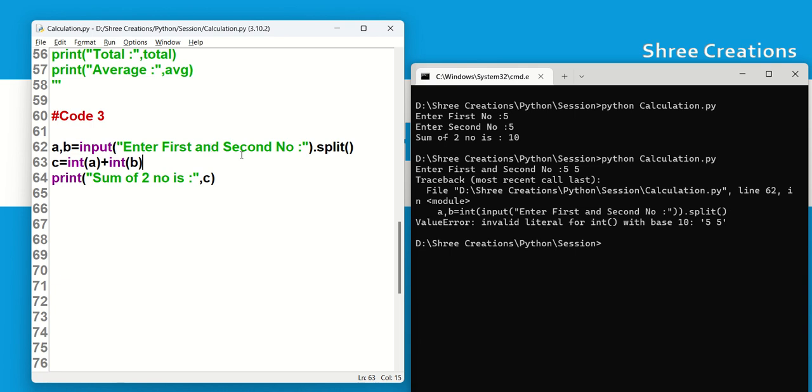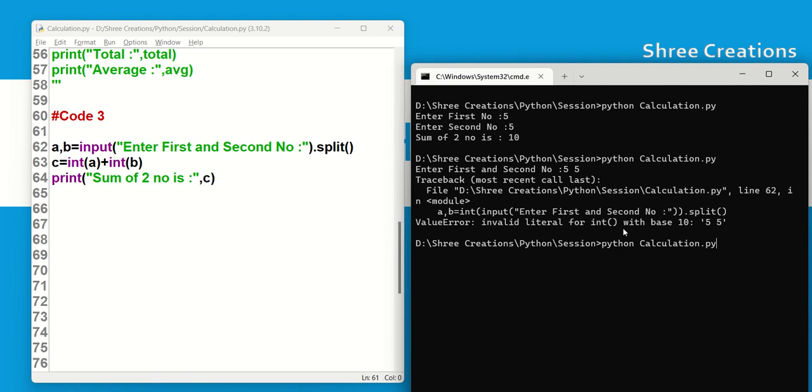It's getting only the string type. So we need to write the input like that. Before calculation, we have to convert that value to an integer, then you can make the calculation here. That one I didn't return, so that's why it's displaying the error message.